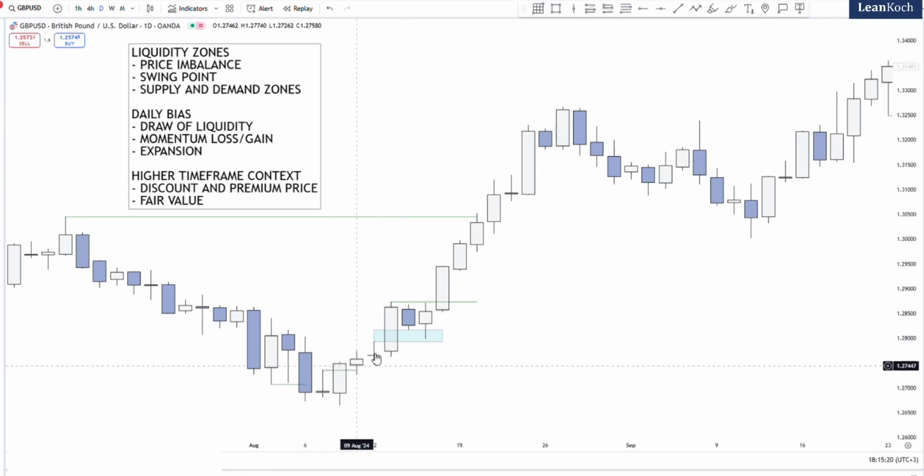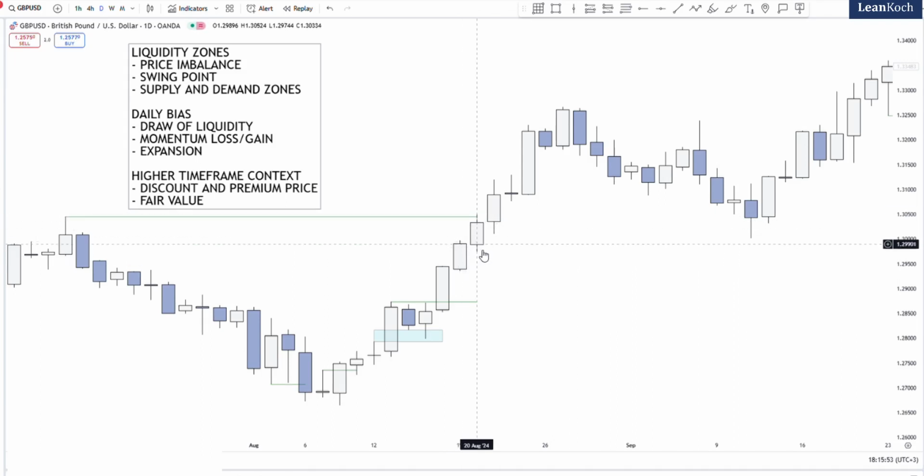For example, price has moved higher, leaving an imbalance, and then price has come into that imbalance, but then we have a loss of bearishness where this candlestick has closed outside the range, and then an expansion higher where the following day has expanded above this range and closed high. So that gives us a bias, and we can trade with the bias upwards.